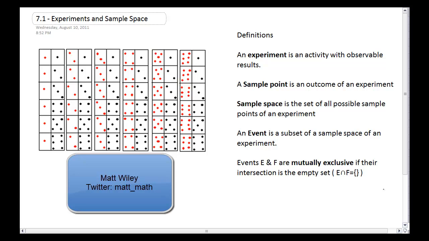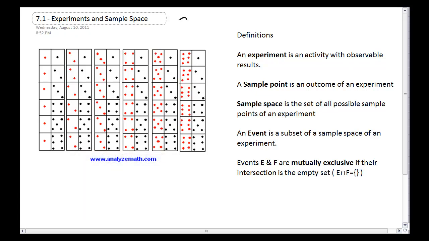So now we move on to talking about experiments and sample spaces. We've already talked about set theory. Set theory is all about putting things in boxes and figuring out what set is, how many sets something is in, and survey problems, sorts of things. Now we're going to move it a bit further.